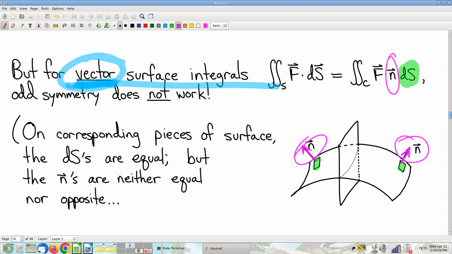There's nothing there. As much effort as I expend trying to give partial credit, it's my favorite thing when I'm grading, I want to give partial credit. But if you make an odd symmetry argument for a vector surface integral, none of it's right, not even close. And so there's nothing I can do. It's a dangerous thing. So I hope this is enough emphasis: for a vector surface integral, just like with vector line integrals, there is no odd symmetry theorem. So don't try to use one. Is that okay? That makes sense to everybody? All right.